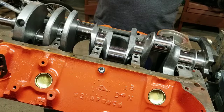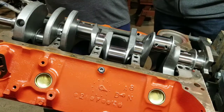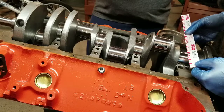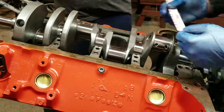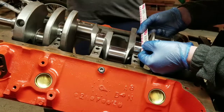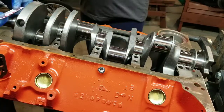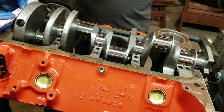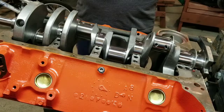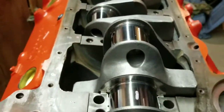Got all the main caps removed. Now we're going to measure each of the plastic gauges on each of the mains. If I remember correctly, all of them were 0.002, which is pretty good. Some people said it might put oil pressure on the high side, but for the application I'm using it for — my first time rebuilding a small block Chevy, or any engine for that matter — I shouldn't have any issue with it. I'm quite happy with how it's turned out so far and hopefully I won't have any issues running down the road.